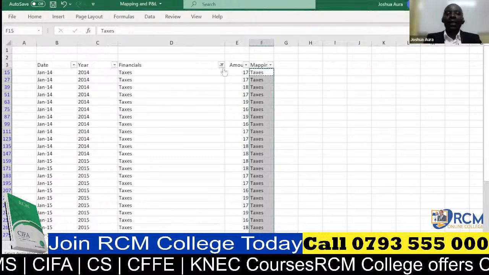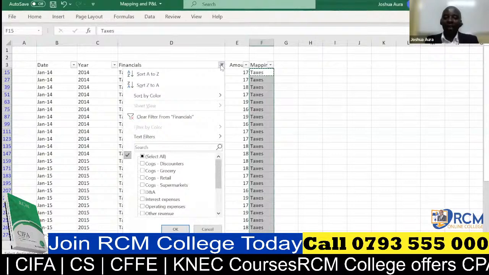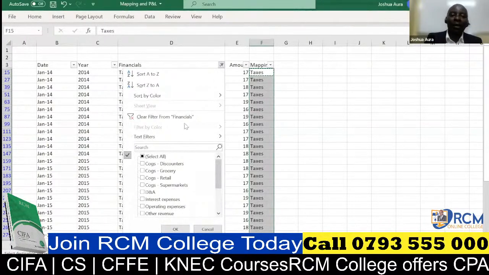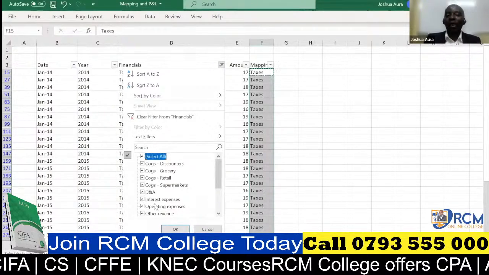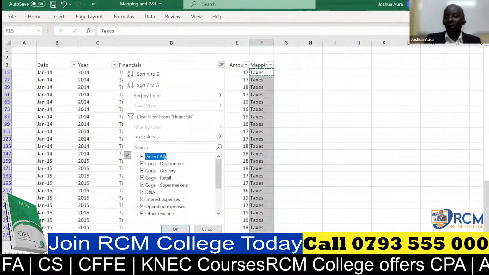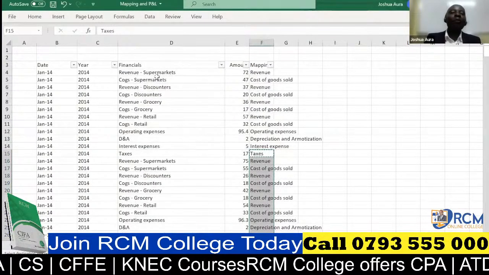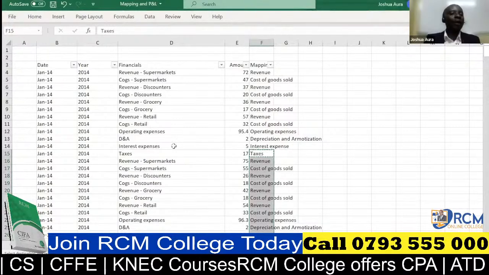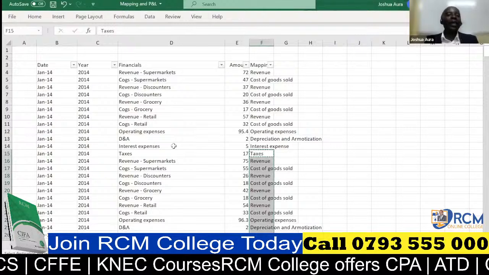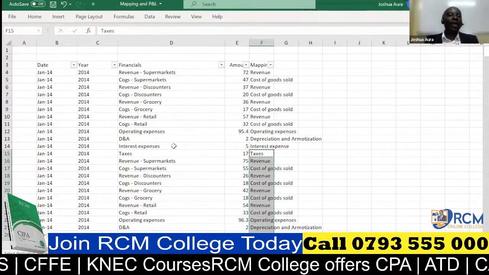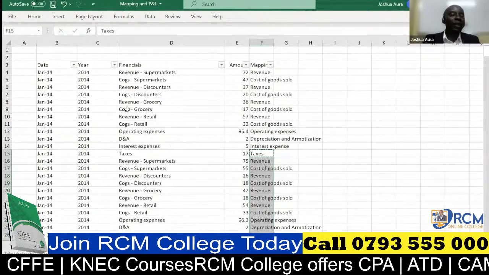Ladies and gentlemen, listen to me very well. When I go back to my financial filter, this time round, I'll tell it that I would want to go back. Select all. You select everything now. Why am I selecting everything? I would want, ladies and gentlemen, to apply everything so that I can go back to where I started from. Please, you're not writing anything. I just want to talk to myself until I showcase exactly what is expected of us. So you can see now I've returned back to revenue mix, like that.